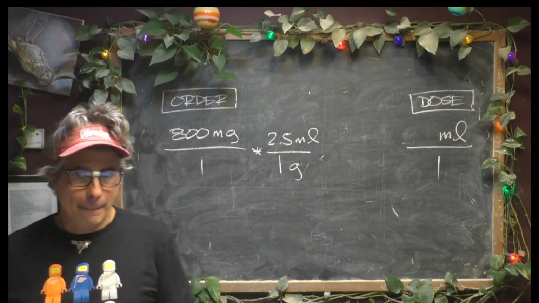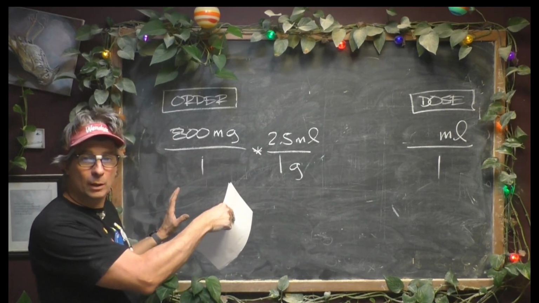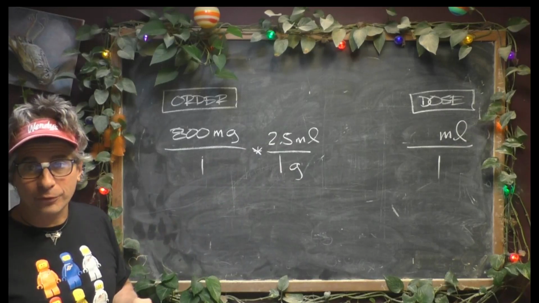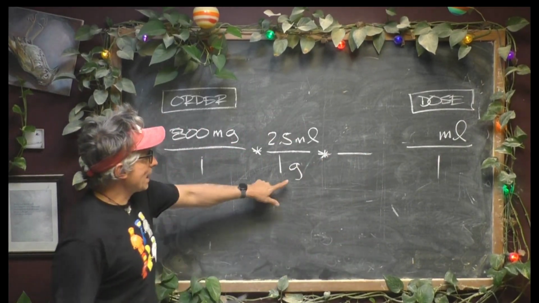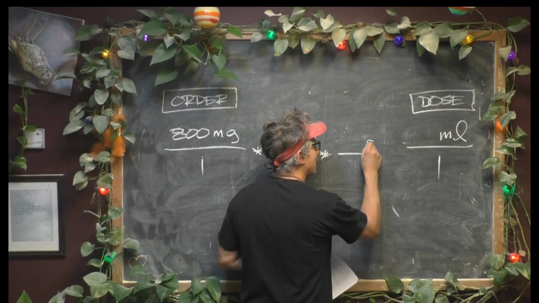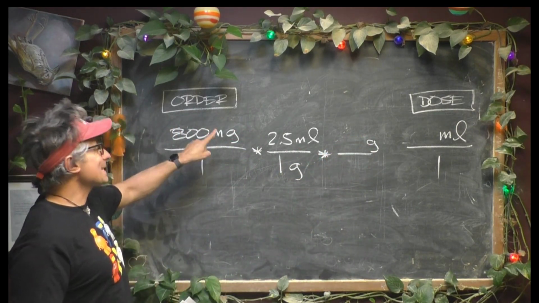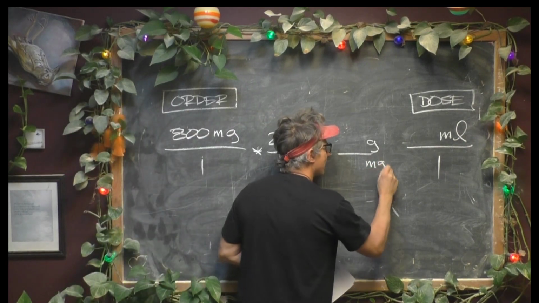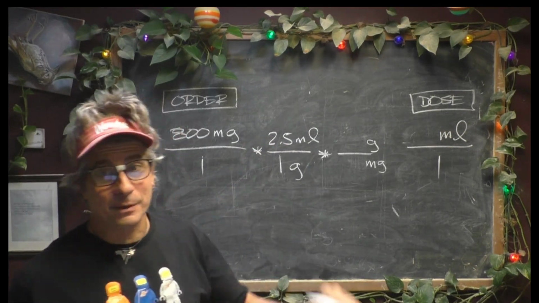There's a couple ways you can do that. Keeping consistent with what we're doing right now, I'm going to show you the way we do it using another multiplication of fractions. Grams is down here. We don't want grams at all. That means grams has to go up top here. That's going to cancel off the grams. Milligrams is up here. We don't want it at all. That means milligrams has to go down here. This tells us we have to have a conversion between grams and milligrams, and we do.